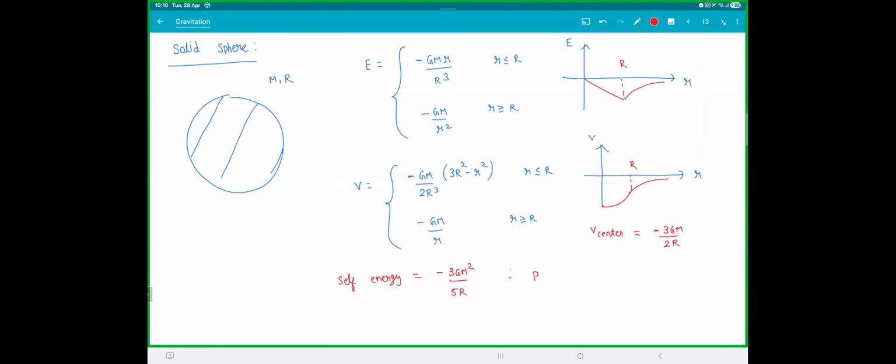What about the pressure? This is the gravitational pressure. If you remember the formula there, it is rho squared by 6 epsilon, into R squared minus x squared. This was the formula we did in electrostatics. Rho is mass by volume, m by 4 by 3 pi R cubed. And 1 by epsilon is 4 pi G. You can replace this. Rho squared, that will be 2 by 3 G pi rho squared, into R squared minus x squared.